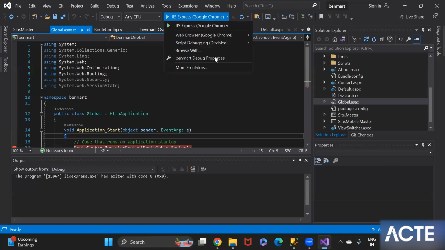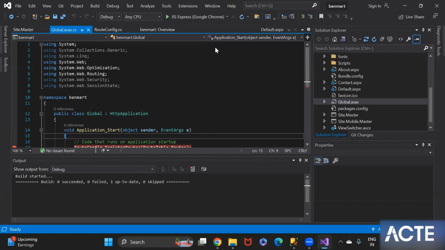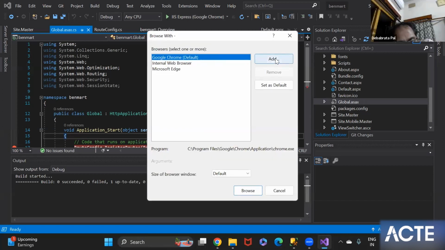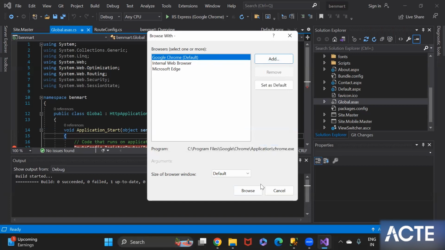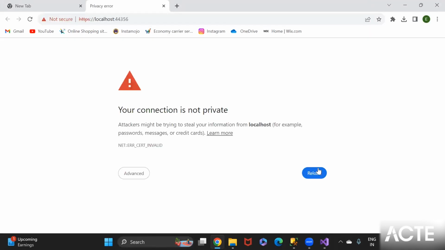Oh, Chrome is not there. Browse with default Chrome. Okay, so the same code, we are just opening it.